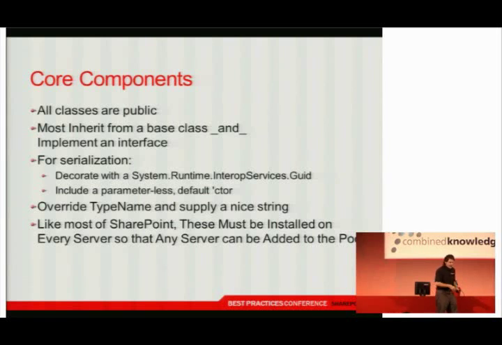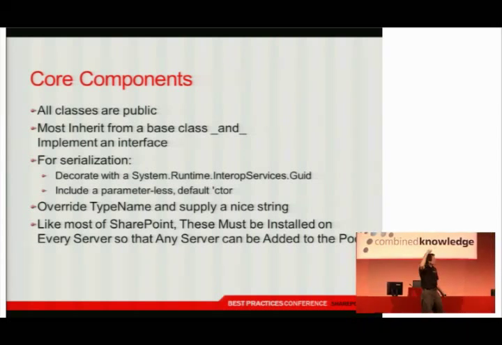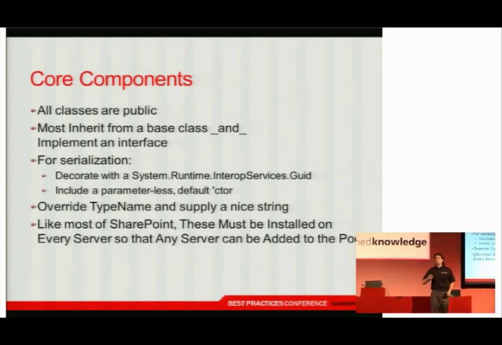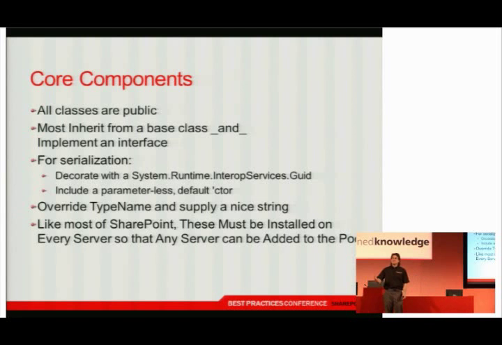Everybody understands that, right? You're going to decorate it with a GUID, a System.Runtime.InteropServices.Guid. Why? Because these will potentially be serialized. And secondarily, because you might want to use replaceable parameters to refer to those classes. So you're always going to decorate your public classes with a GUID. Second thing you're going to do is include the default constructor, the constructor that serialization requires in order to rehydrate something. They're just going to call that default empty constructor. So those are requirements. You have to do that for all 5 of those classes.